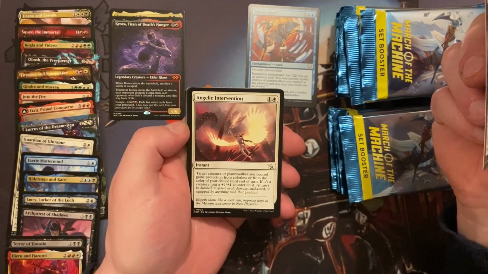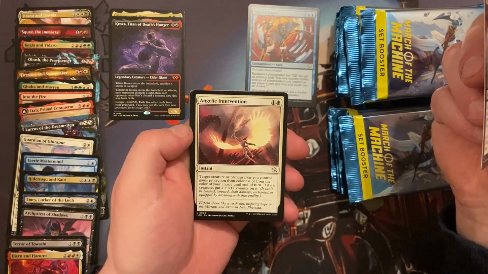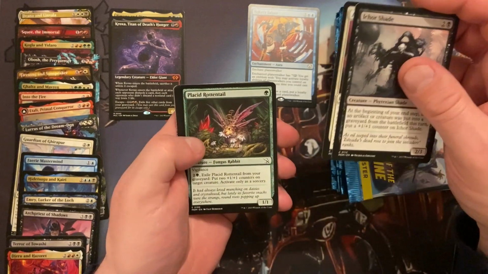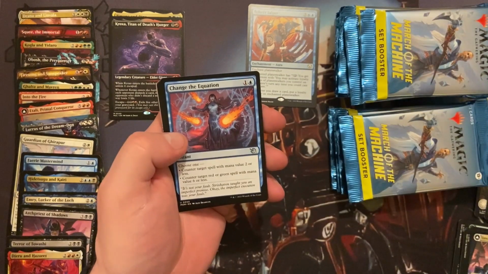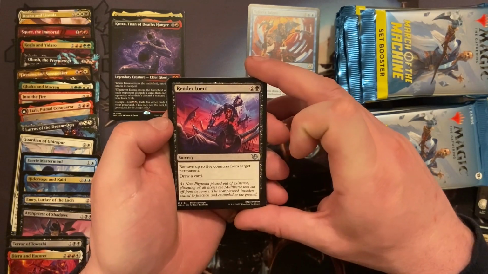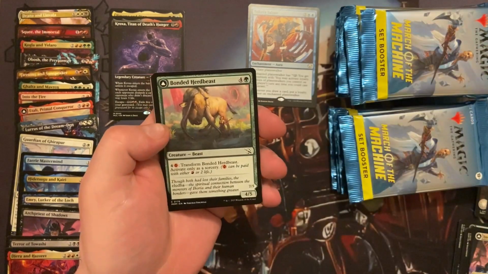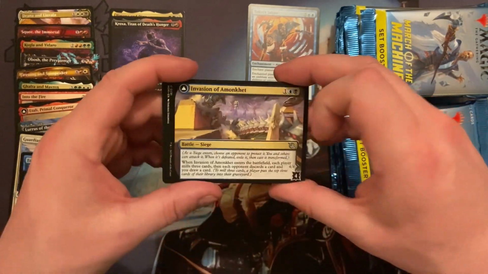So, target creature or planeswalker you control gains protection from colours or from colour of your choice until end of turn. And if it's a creature, you put a +1/+1 counter on it. Really good. It was really, really helpful last night. Placid Rottentail. Enduring Bondwarden. Change the Equation. Render Inert. Remove up to 5 counters from target permanent. Wow. Draw a card. Seems good. That's really nice. Not seen that yet. Bonded Herdbeast. Definitely saw that because we had it in foil in our last pack.